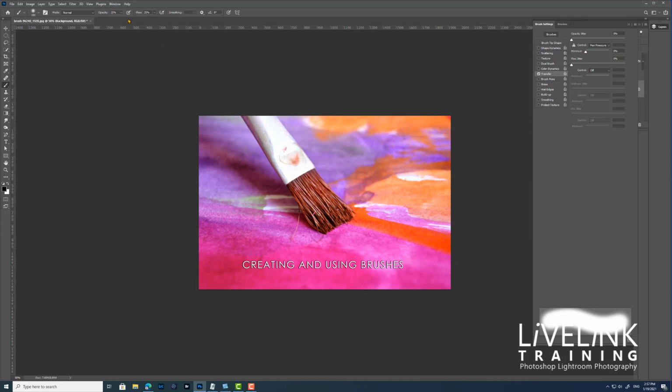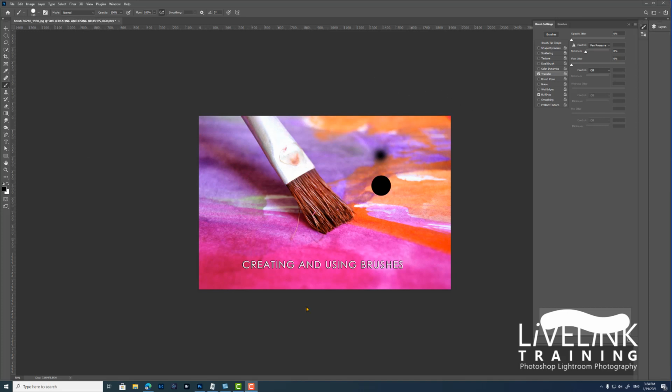Oops, I've got my opacities and my flow left at 25%, so let's put them back. So I'll put that up to 100% and I'll put that up to 100%. And so now I've got black as my colour, so there's a soft black brush. And then if I hold the shift key down and the right bracket key a few times, it takes me to a hard brush, which will be that one. So basically that's dead easy from the keyboard with no mousing about going back to panels. And I like that a lot better.